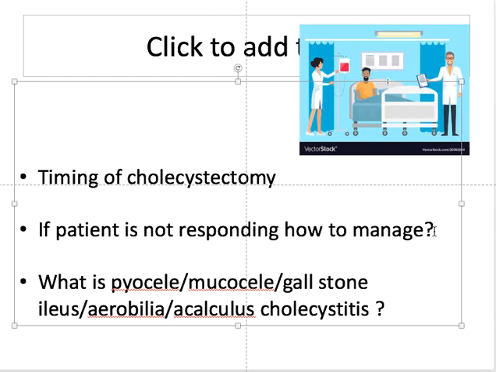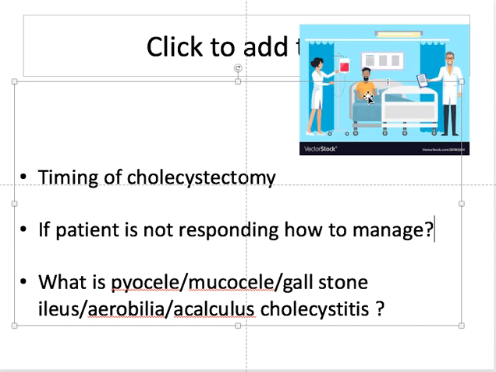So it's very important to see whether the patient is responding to your treatment. So how do you know? It's very easy. You ask the patient whether the pain is less, and whether you feel better, you do feel more hungry now. And yes, so this person is settling. The doctor looks very happy. The fever has come down, the patient is up and smiling, and also on examination, the tenderness has to go down.